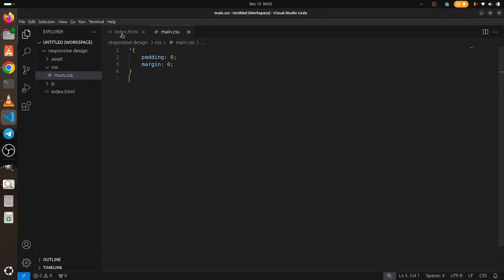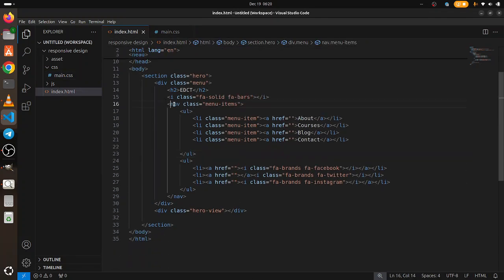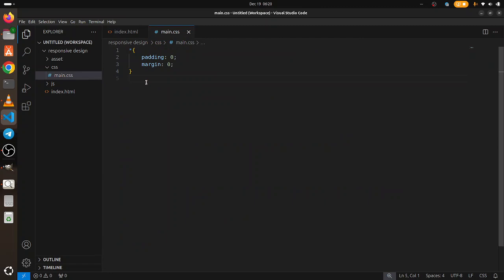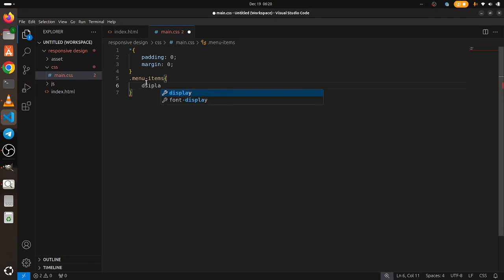By coming to CSS, we identify the parent element, which is this menu items. It includes everything here. At the level of CSS, we are going to call that class menu items, and I will give it display none.